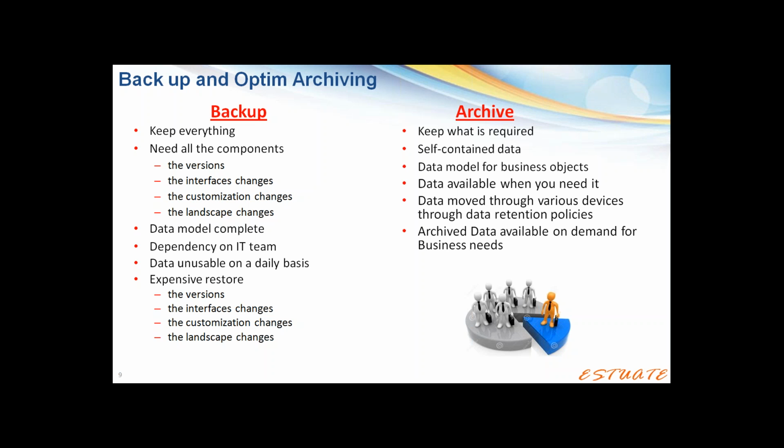Coming to archive, in the archive process the approach is to keep what is required for future use to address any government litigations, audit requests or any e-discovery requests. So it's self-contained data. Even though it is going to subset the data from the production and archive it from the production, it takes care of the referential integrity, and that archive data is available as and when the business needs it, and the archived data will be stored in cheaper storage devices as well.